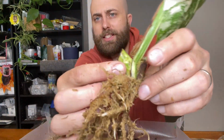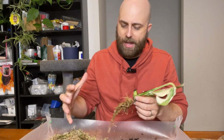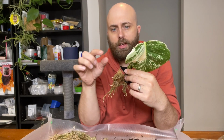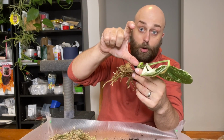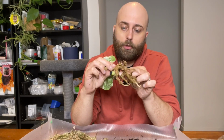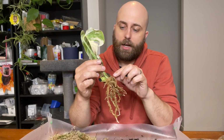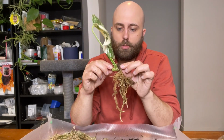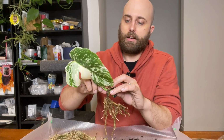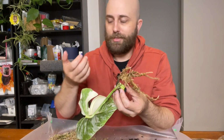But yeah, it hasn't activated. And I wonder if that's because it hasn't been exposed to light. It's been in that bag with moss all around it. So I was expecting there to be a growth point. The other ones have ones that are up to this long, and they were all taken at the same point, so at the same time. So I'm not sure what the deal is. Some of these sometimes just take longer than others, so it could just be that, but it also may be something to do with light exposure, which may be related to the hormones that are created and sent out by the plant, which then in turn causes the node to activate or not.